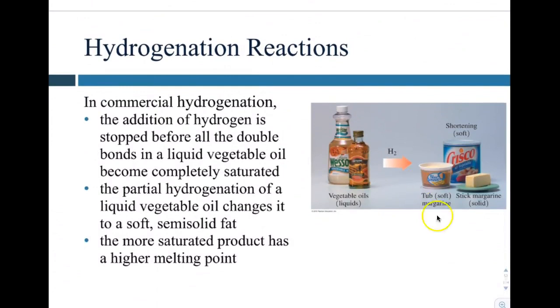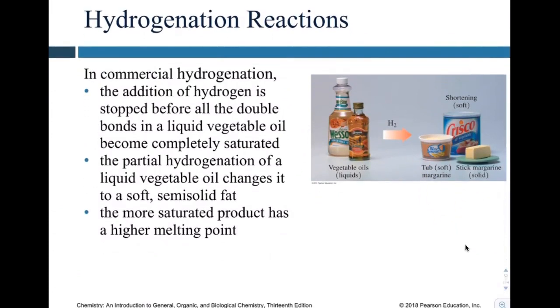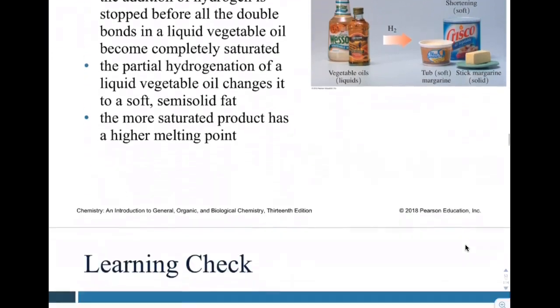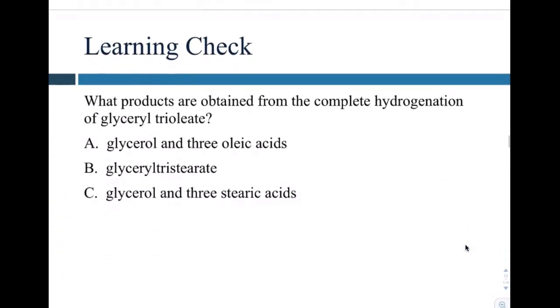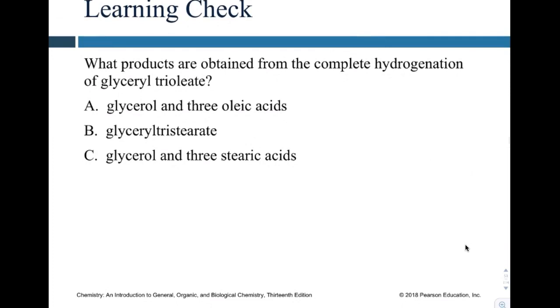And we do this in commercial hydrogenation. So businesses will do this with the oils to turn them into solids. I'm not going to have you, again, memorize all of these things, but I may have you do like a small part, like here's a double bonded compound. What would the hydrogenation be?